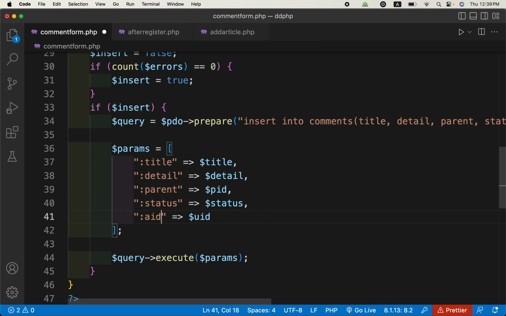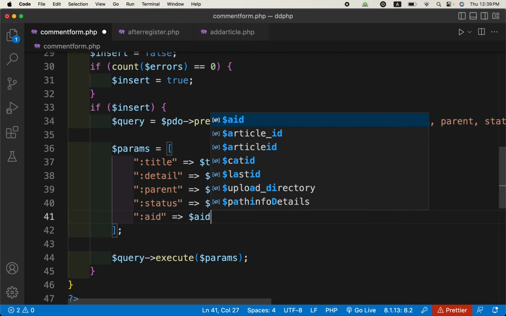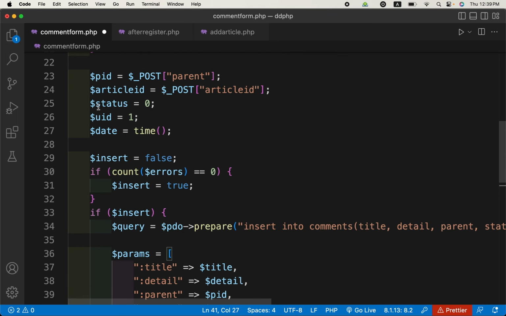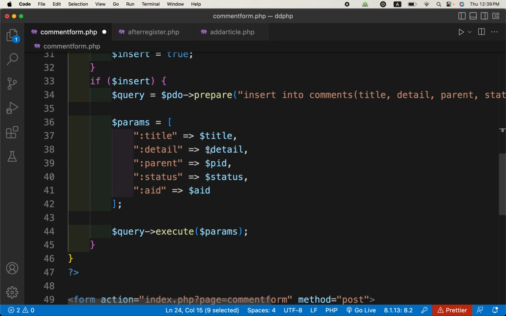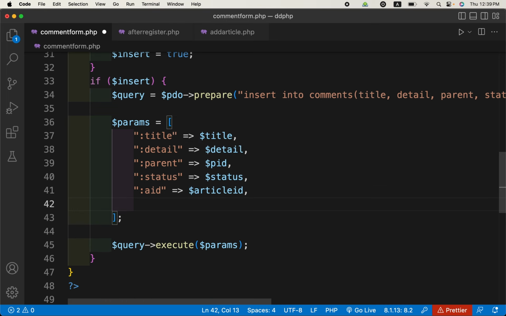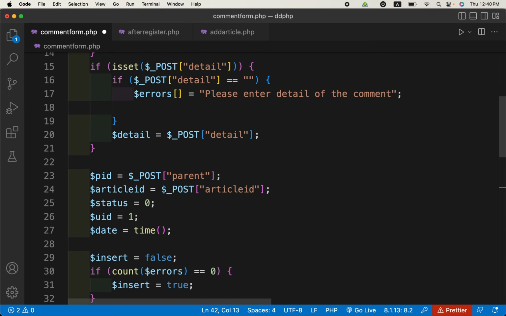So AID is, sorry, it is article ID. Then UID is 1.